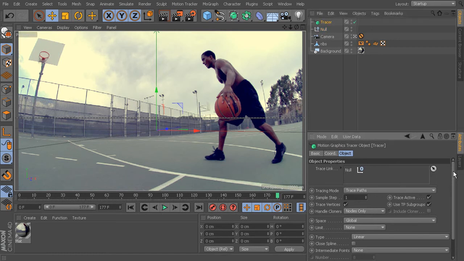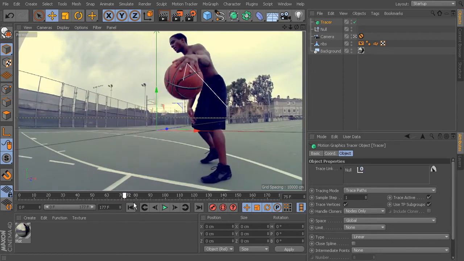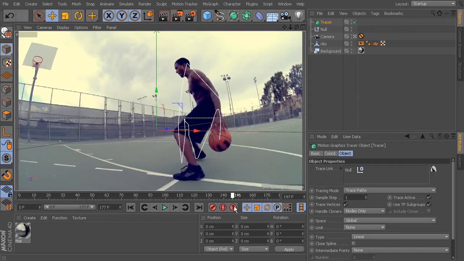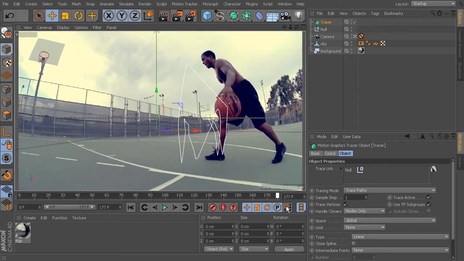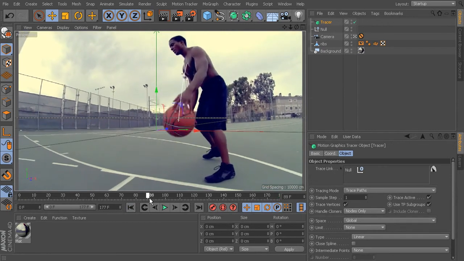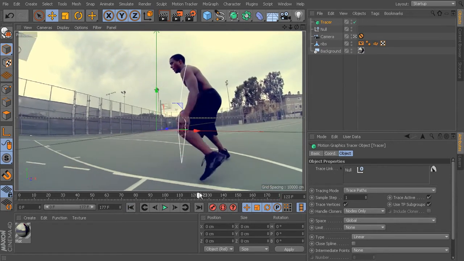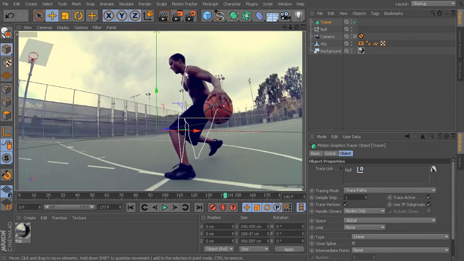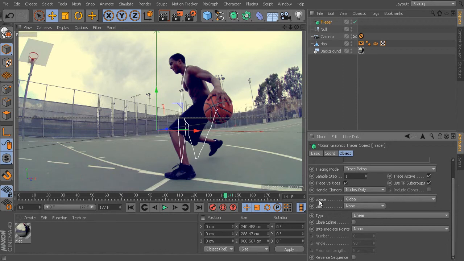Now let's start looking at this tracer and what it's going to create for us. So if I drag through here, you can see we've got this really cool little spline that it's making. So I want to start editing that a little bit because I don't want it to create a trail that we see literally the whole time. I want it to kind of follow along more like a tail. So to do that, you're going to go into your limit inside the MoGraph tracer and change that from none to from end.